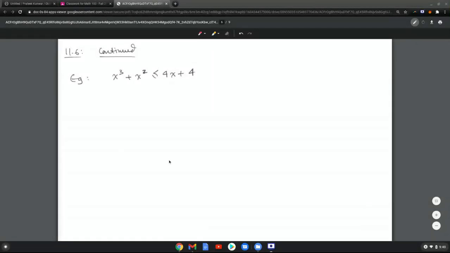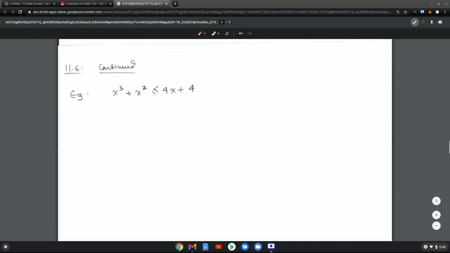Here's one last example of the same method being applied to a cubic equation instead of a quadratic. To give you an idea that when we say polynomial inequality, we really mean that this method can be applied to any polynomial. Okay, first step is obviously bring all the terms on one side.